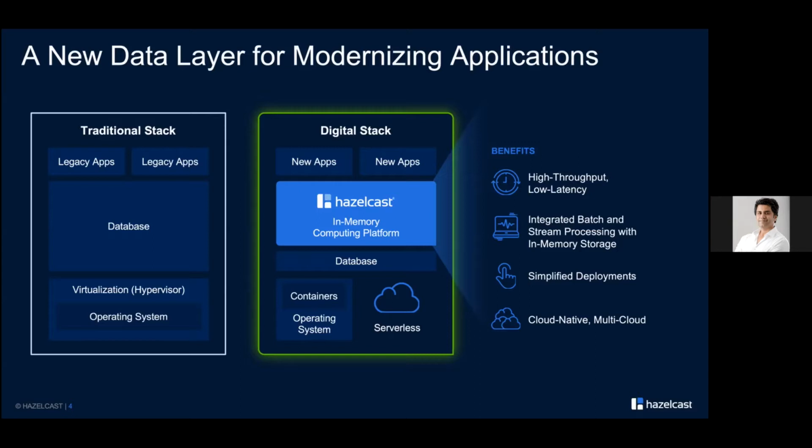So some may ask, does it mean that Hazelcast is a replacement of database? The answer is not always. There are still many customers and many users out there who use Hazelcast, but also run a database behind Hazelcast. And they run a database because Hazelcast provides the tools and means to store the in-memory data into a database and read data from the database if the data in Hazelcast is not found.